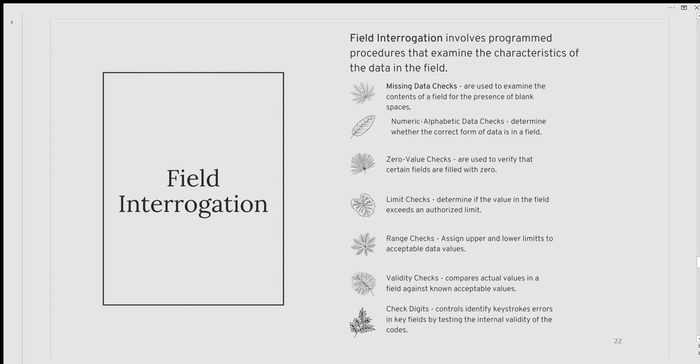There are cases where blank spaces in fields that should contain numeric data can cause system failure. So when the validation program detects a blank in a field that should contain data, it interprets that as an error.